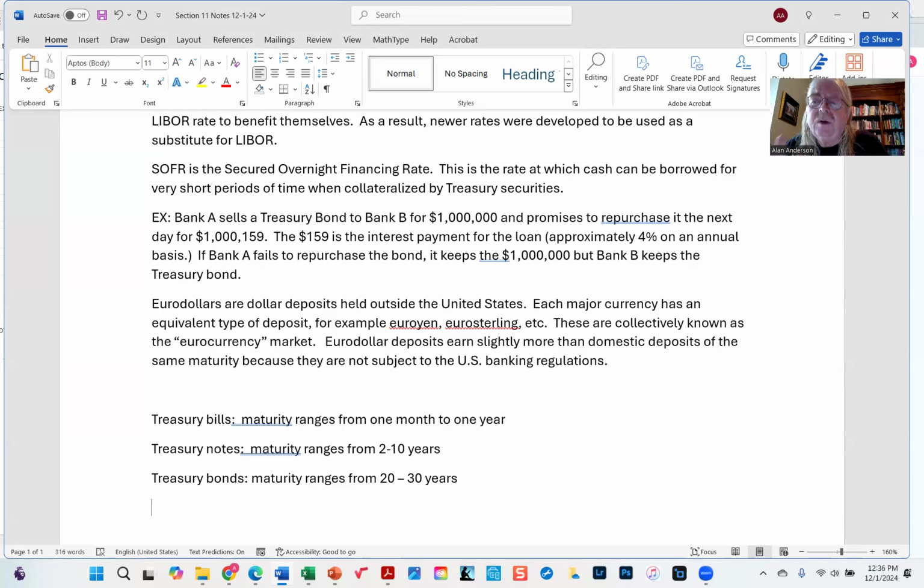In fact, it's gotten to the point where you can get online and buy these. You can set up an account with the Treasury Department and buy these directly without any brokers getting involved. And the minimum investment is all the way down to $100 now. So they really want you to lend them your money. It used to be a very complicated process to buy these things. Now it's a breeze. Okay, but they need that money.